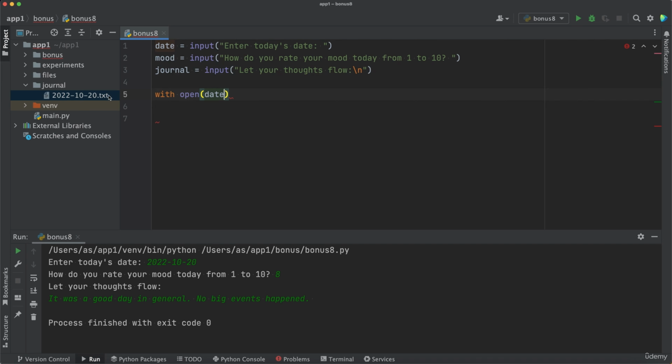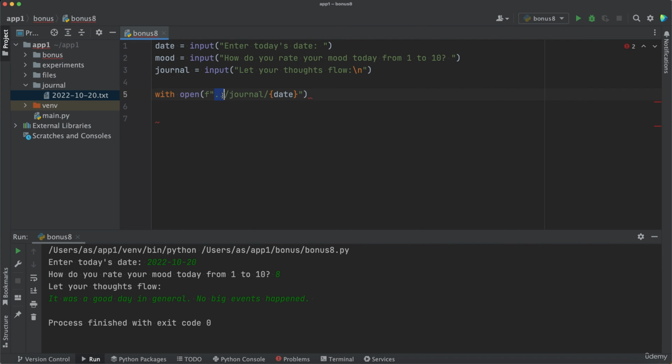The actual file path would be something like /journal/ and then the date enclosed in curly brackets, and this would be an F string. So let me close the string here and make it an F string.